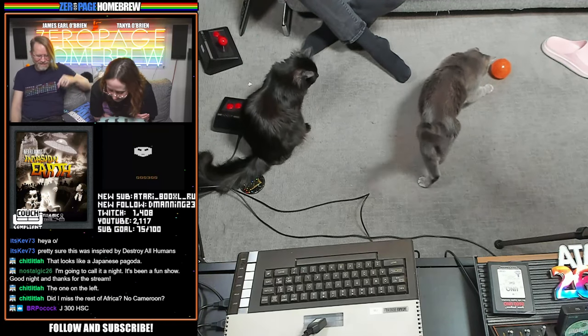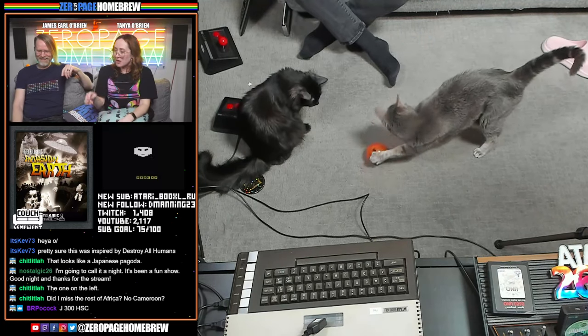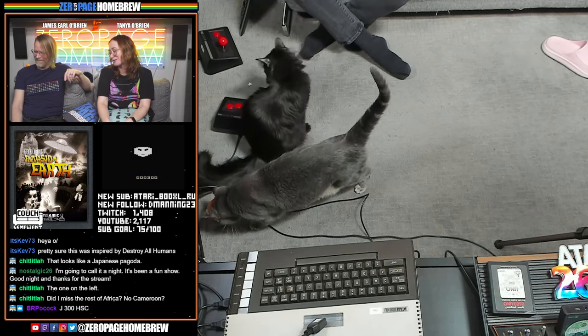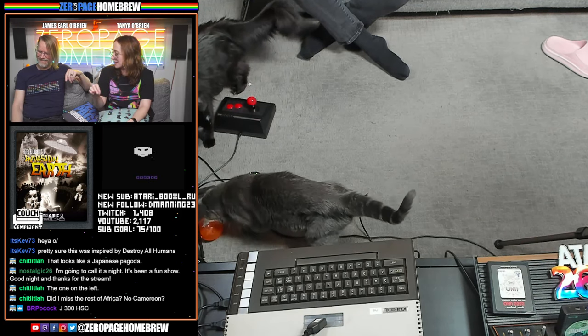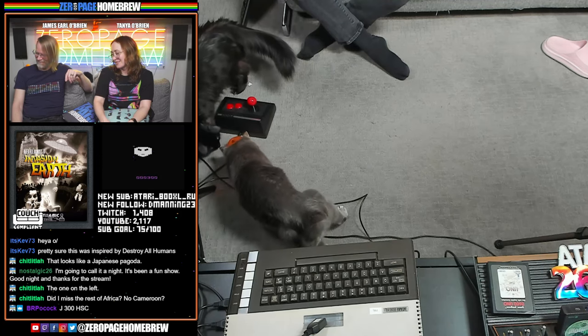So smart. You are a smart cat. Controlling the ball around the room. See, this guy's batting it with his paw. He was just pushing it with his nose, completely controlling it with his face. It was really, really cute. Sprite just wants to get them without working. No, he's like, well, my nose is to the ground. If one falls out, I'll smell it right away. It was really, really funny.